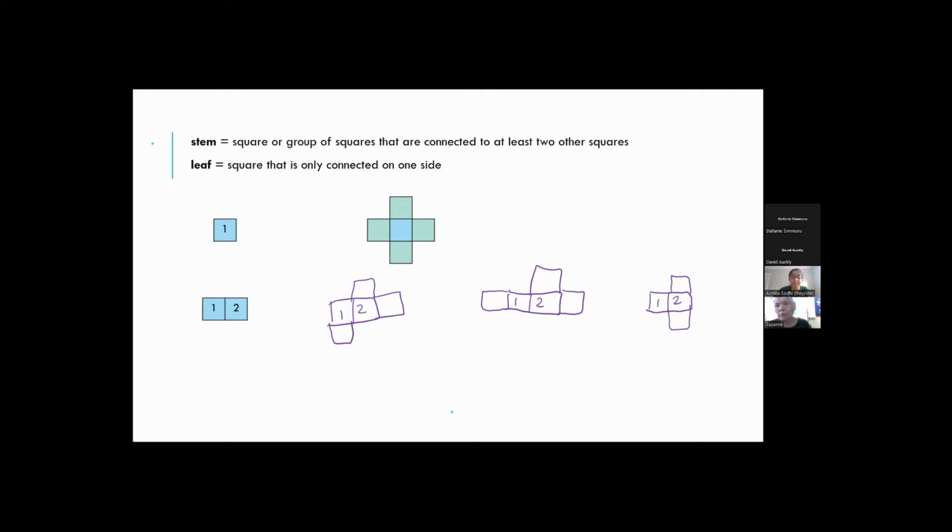It could be right above 1 or below 1. Sure, if I add it above 1, now I've broken my rule again because I'm saying that all the squares that are connected to at least 2 squares are part of my stem. So now this would be part of my stem. So I actually don't have that as an option just because of my rules of how I'm naming this. We'll get that shape later on, don't worry. That is definitely one of my pentominoes, but under my rules, since I'm trying to get all of them systematically, I can't get to that one yet.